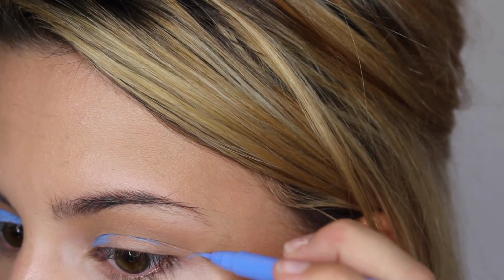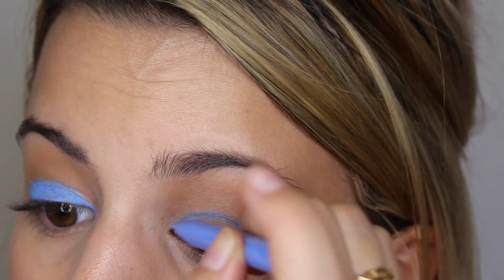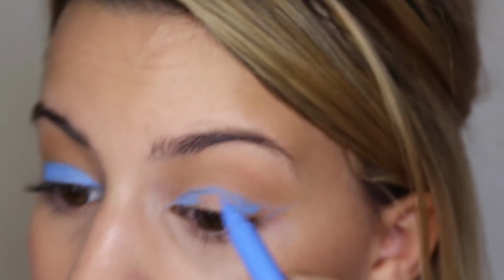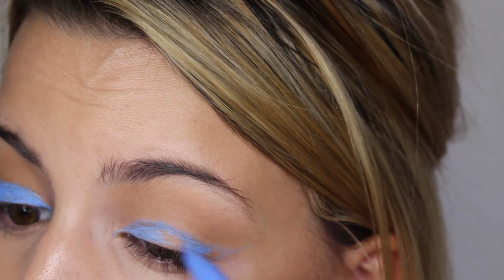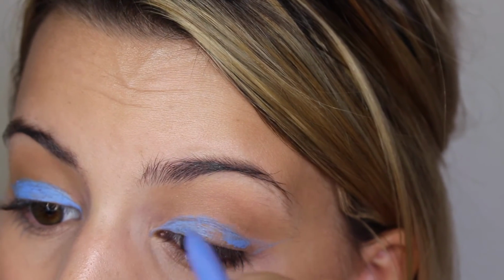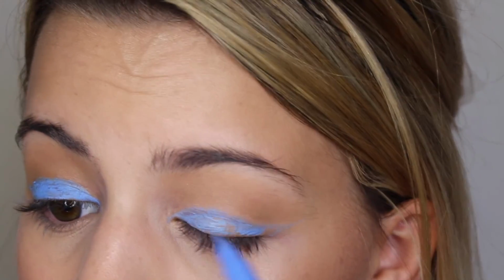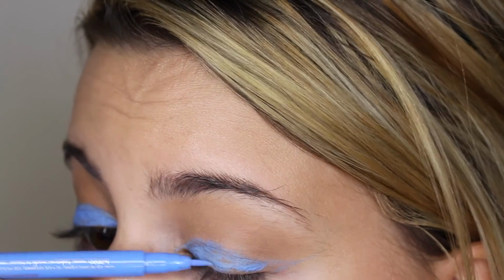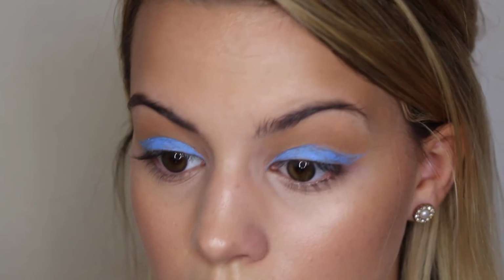The girl in the photo had this blue shade even extended a little bit over her lid, but since I'm trying to make this a little more wearable, I am just keeping it strictly below the crease area. This is going to make it to where when you open your eyes, you just see this blue shade on the lid, and then above that is that warm brown shadow that we have there, rather than how she has it in the picture. When she opens her eyes, you can still see it on her crease.